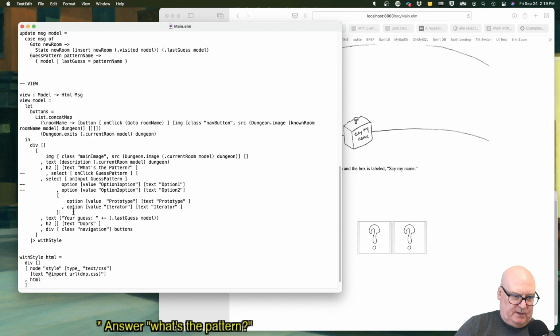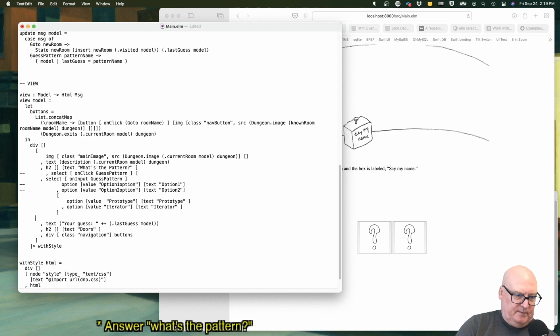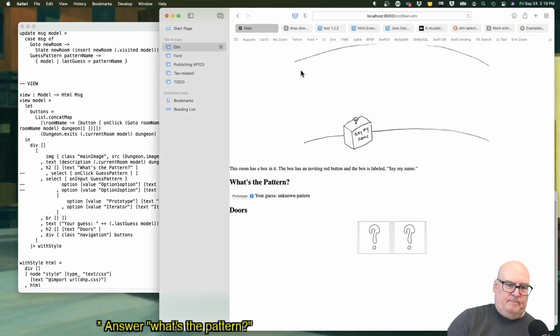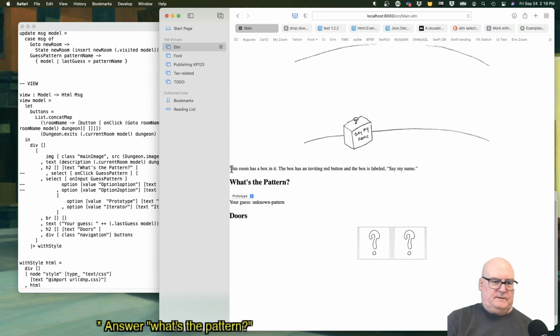I don't know, is BR a tab? Yes. Okay, that's not enough to trigger it. Changing it triggers it.